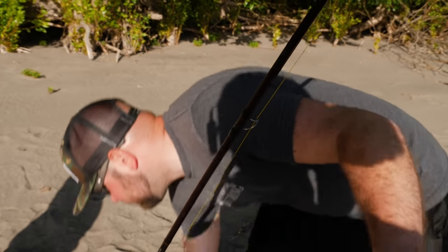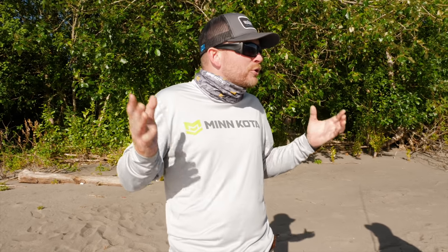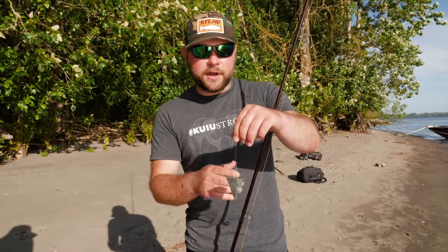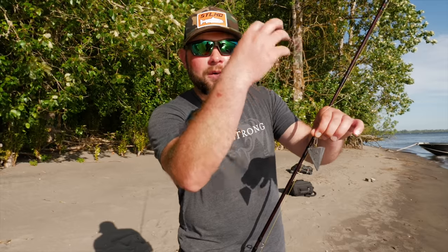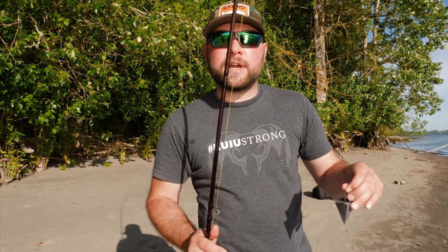Once we have it all gelled up, the next thing, guys, is to cast it out. We wanted to break it down a little more basic — it doesn't have to be as complicated. There were guys way before us who weren't fishing as complicated and were still catching fish. Real quick, before I cast it out, you want to definitely make sure and use a pyramid weight, because once you cast it out, that plug is going to be pulling downstream. If you use a cannonball style, that plug will eventually work that cannonball all the way down almost to the bank again. So use a pyramid — I like to run sixes and eights. That's very important so it doesn't drag your stuff downstream.